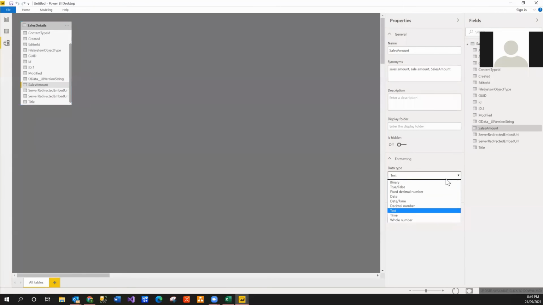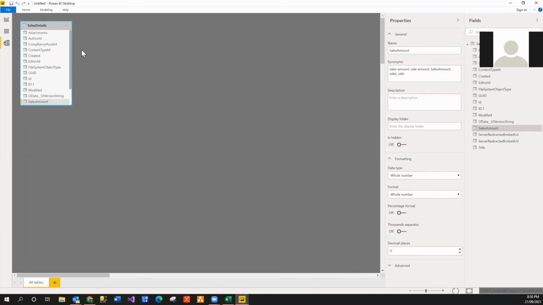If we change this to a whole number, you'll see that here. Save. I think it's saved. It should change it here. Maybe not there. Okay. So change it to a whole number here. And basically, that's it.